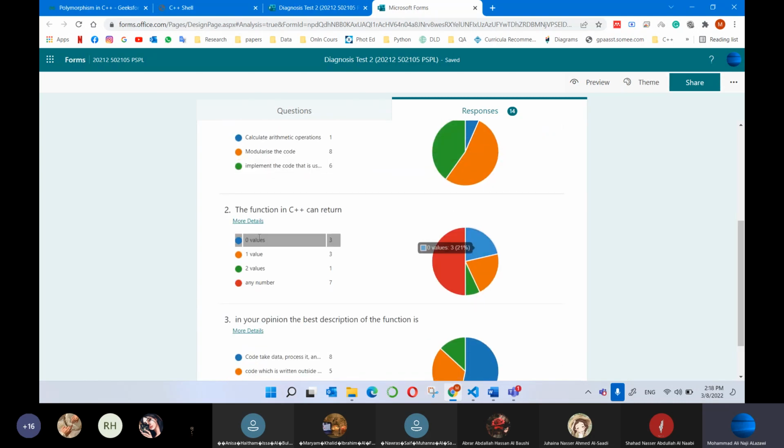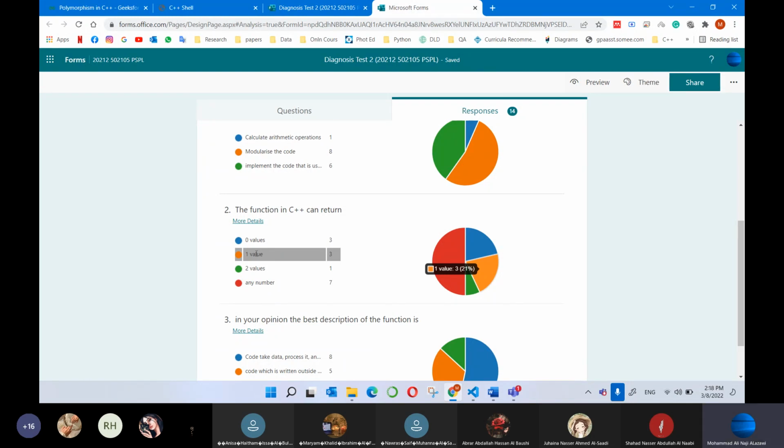All right. Actually, this one we didn't answer clearly, but keep in your mind the function in C++ can return only either 0 if it is void or 1 value only. It's impossible to return more than 1 value. In Python, yes, it's accepted to return more than 1 value, for those who are studying Python now.